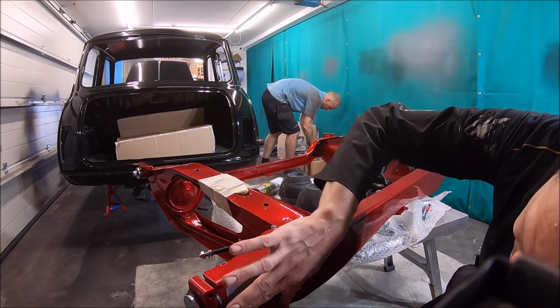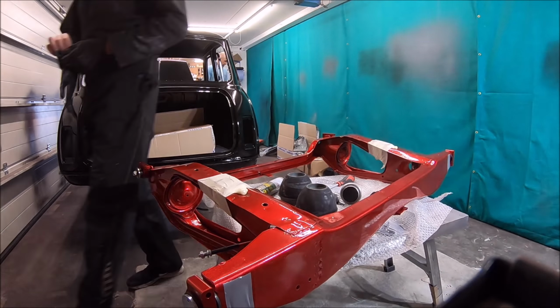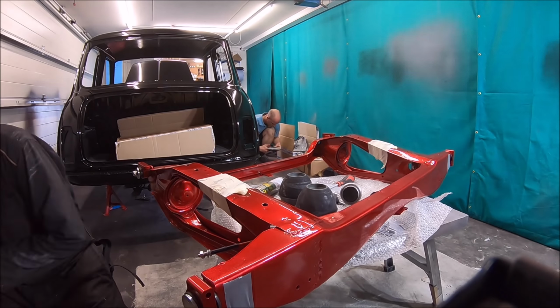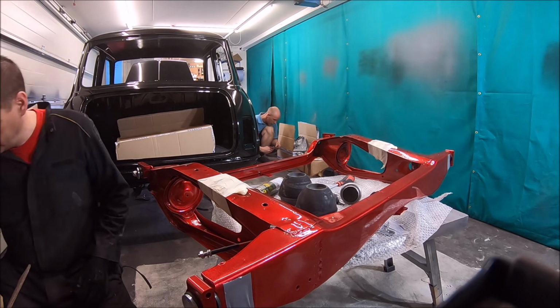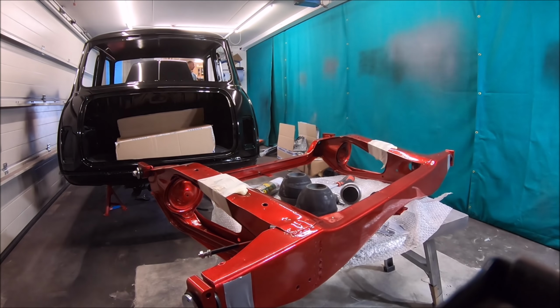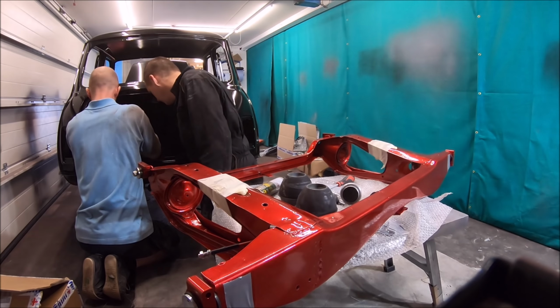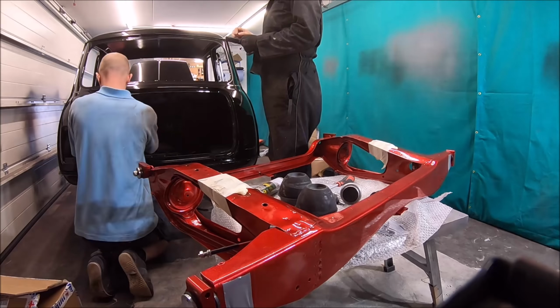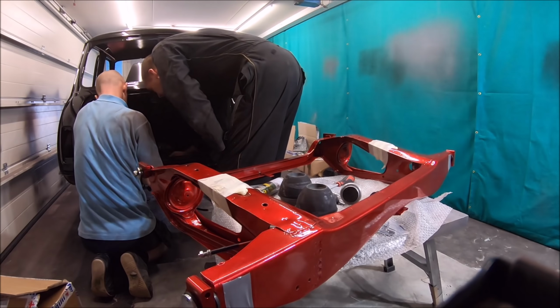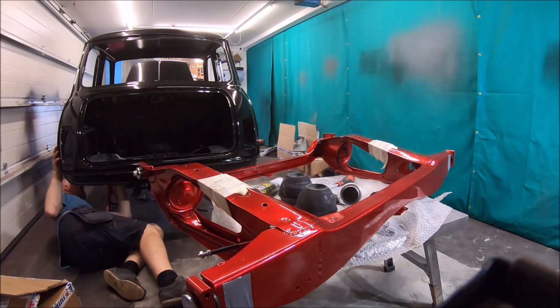Now I know some of you watching this might go, oh, they're not as good for handling as Red Spot or Yellow Spot, but this car, like I've mentioned many times, is for Mark's wife. It's all about making it a nice car to drive, smooth, comfortable, refined, if you can ever get refined in a Mini, but we'll try our best. But the Moulton Smooth Ride kit really does make it a nice drive, about as good as you can get really without converting to maybe hydroelastic suspension.